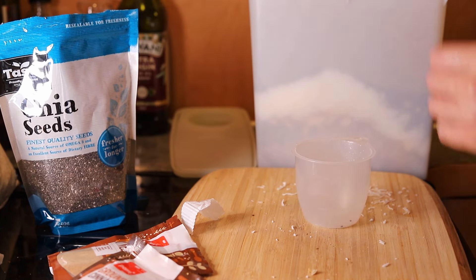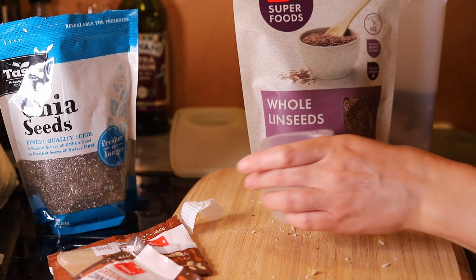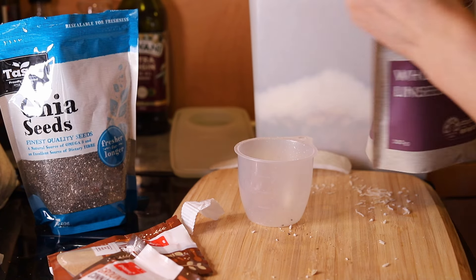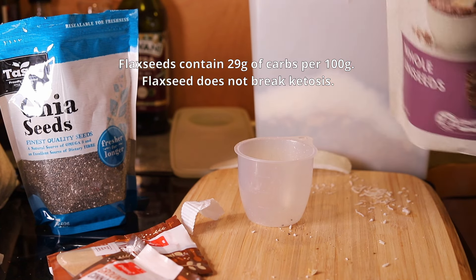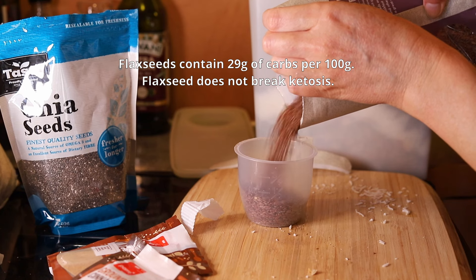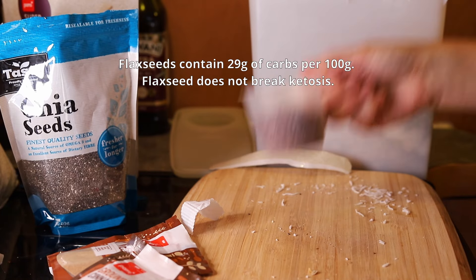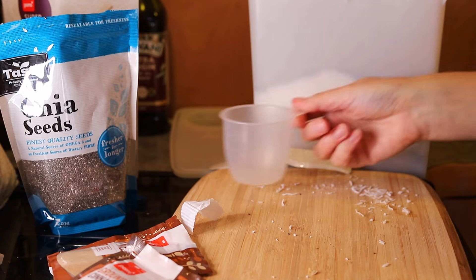I'm adding half a cup of linseeds, also known as flax seeds, and they're rich in essential fatty acids omega-6 and omega-3. They contain 29 grams of carbs per 100 grams, so they're not low carb, but you don't eat many of these in one sitting, so the small amount you consume per day makes them a great keto food. Flaxseed does not break ketosis, and they're considered a good high-calorie, low-carb addition to your keto diet.